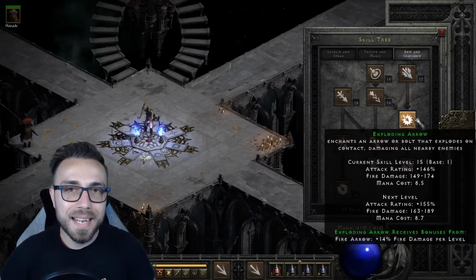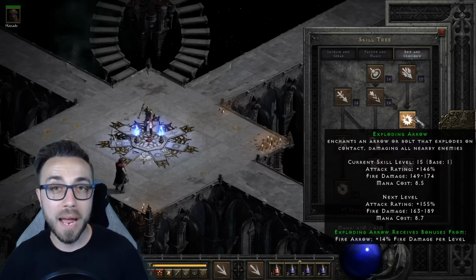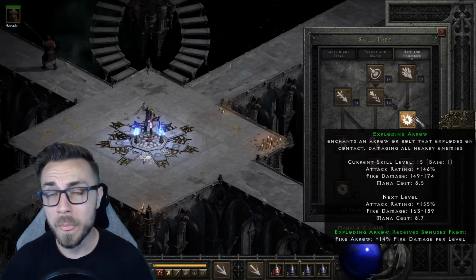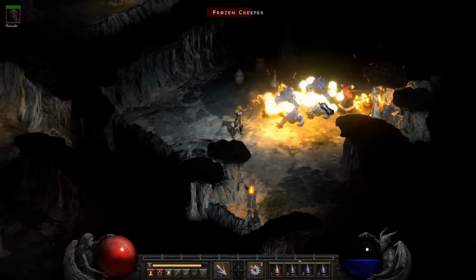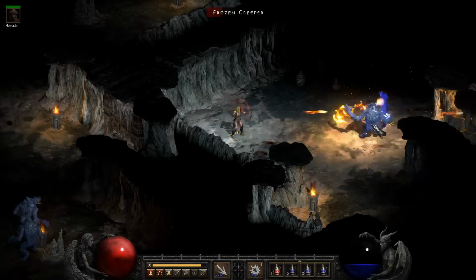And while this one isn't a direct change to Exploding Arrow itself, it's more so a change to how easy it is to get into Exploding Arrow in the early late game. Right now, Exploding Arrow is arguably one of the best starter skills because of how much damage you can get out just from having a 3-socketed Hunter's Bow with a couple rubies in it, considering this will explode on impact and you don't need to hit.